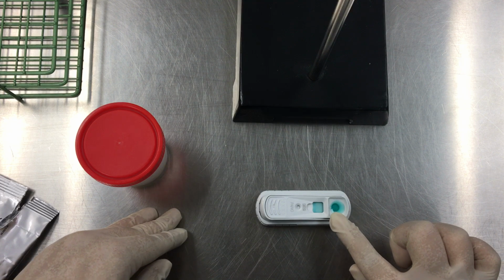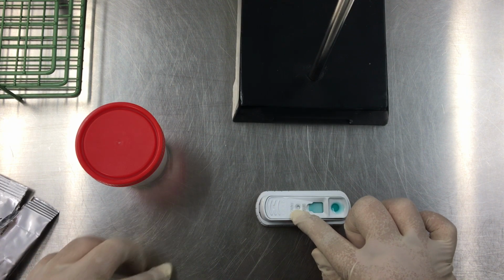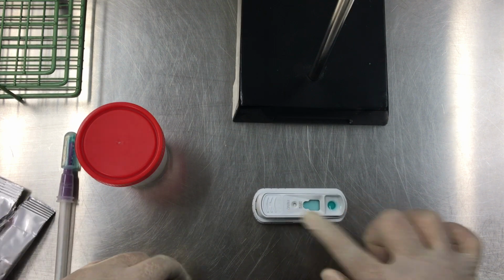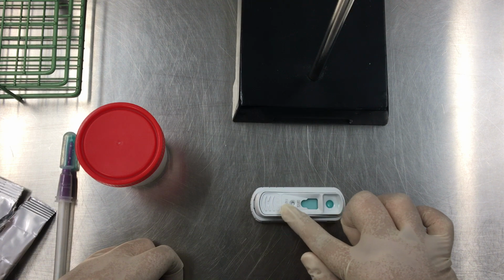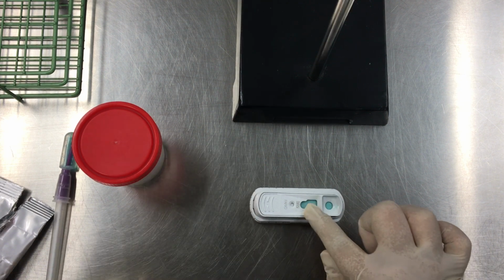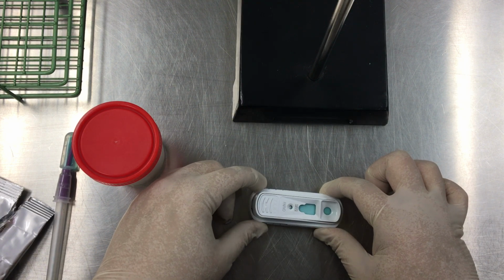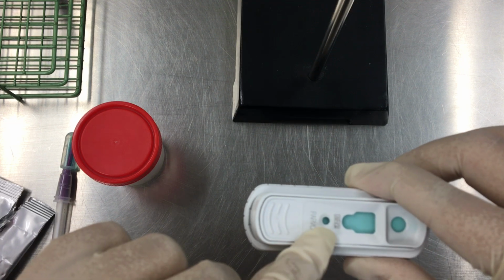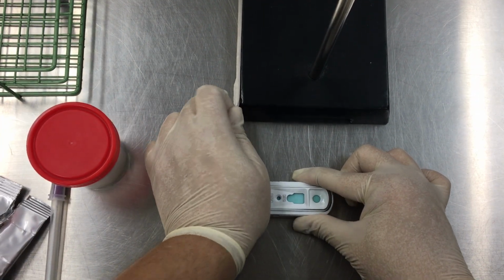Now once the sample fills the test window and appears in the activation circle, that's when I can snap the test. If it fills the test window and doesn't appear in the activation circle within 60 seconds, you can go ahead and snap the test. But if it doesn't fill this test window, you need to discard the test and get a new one and start over. So you can see that it's appeared in the activation circle, so I'm going to use the butt of my hand to snap the test.